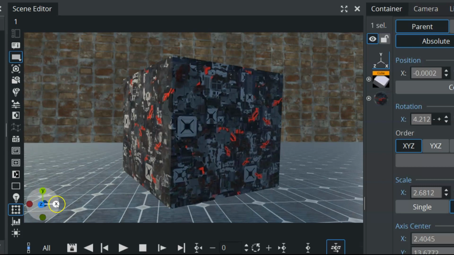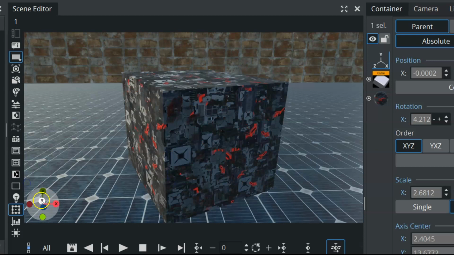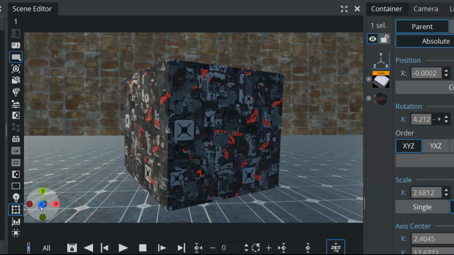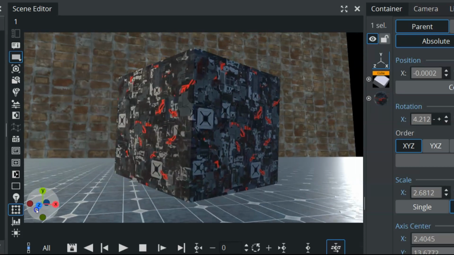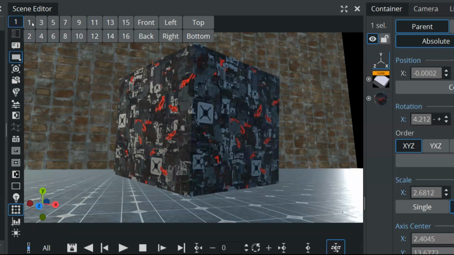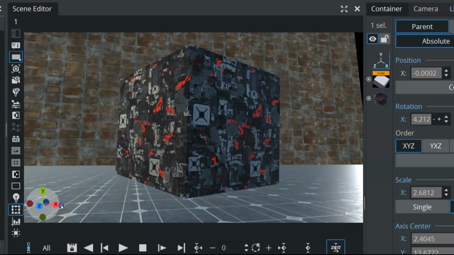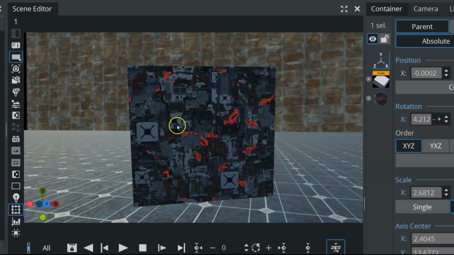So we have our option here to move it on the X, we have our option here to move it on the Y, and you have your option to move it on the Z too. You can move it, highlight your mouse over the little handles here, and they will turn white. So doing it in this mode is different than coming up and having to select different cameras and go into different views to see what you're actually designing. It's much easier this way to do it. So that's a brief overview of just what you can do within the scene editor window itself.